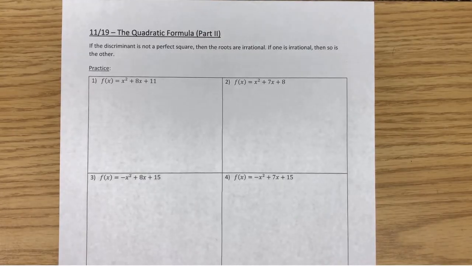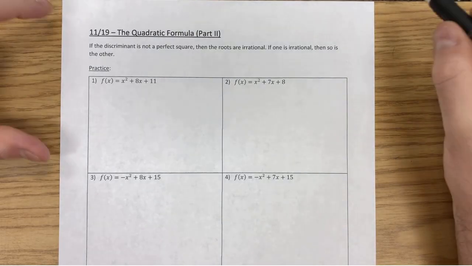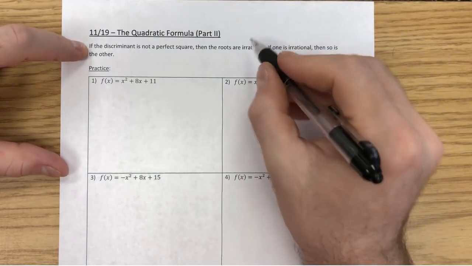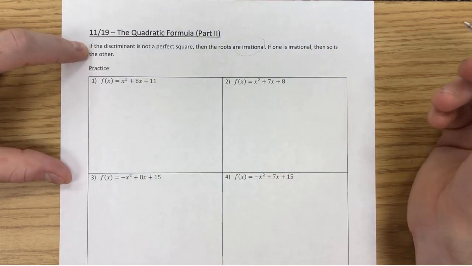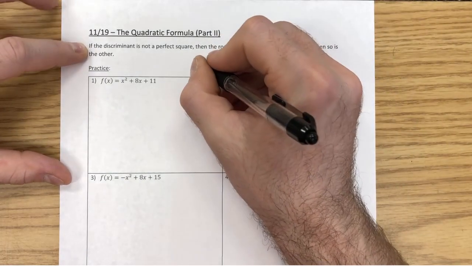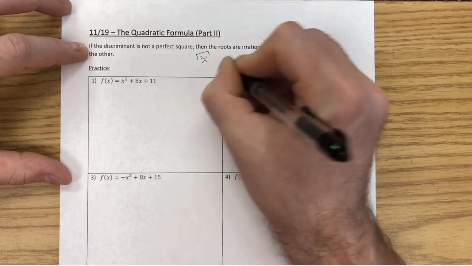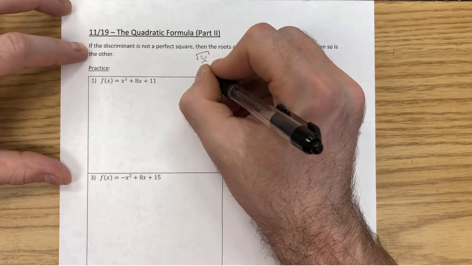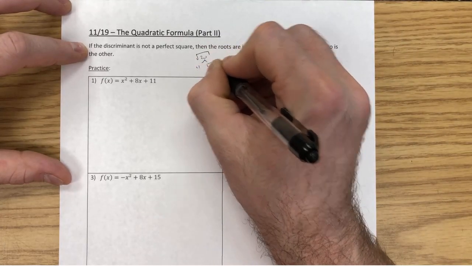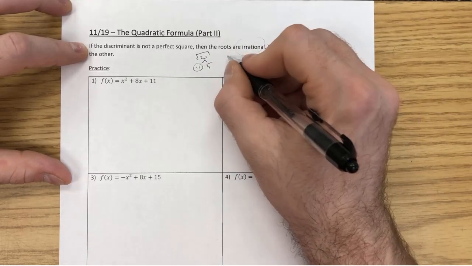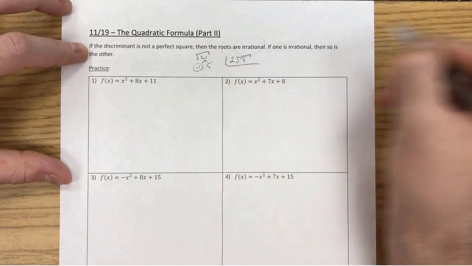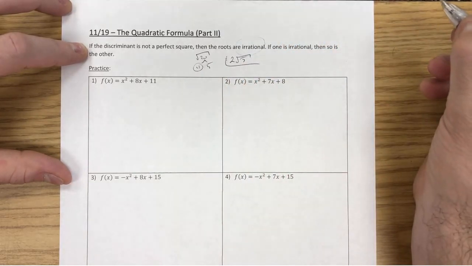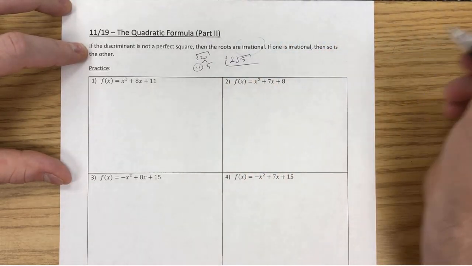Okay, so today we're going to be doing the quadratic formula again, but this time the discriminant is not going to be a perfect square. I'm going to get irrational roots. And remember, if we get irrational roots, like let's say the square root of 20, we're going to break that down into whatever roots we can. So if I get, let's say 4 and 5, I can take the square root of 4, which is 2. I cannot take the square root of 5, and I'm going to leave that behind. And we're going to get some aspect that looks like this.